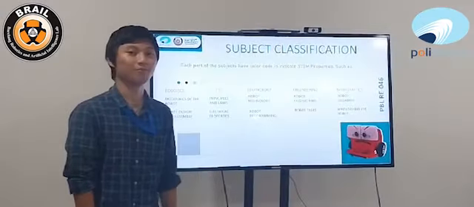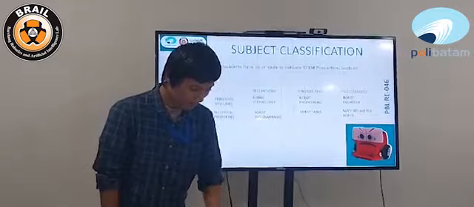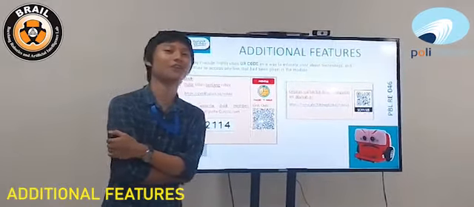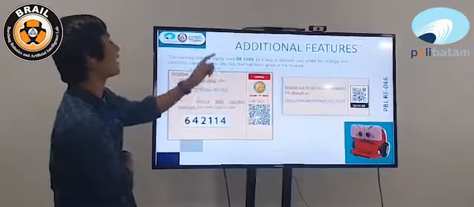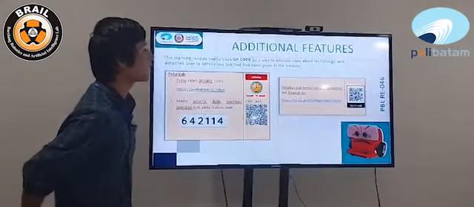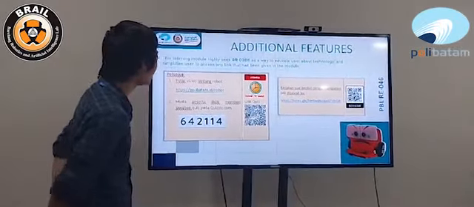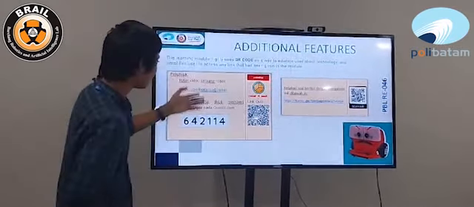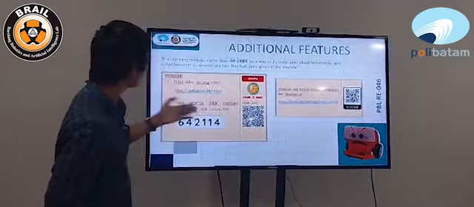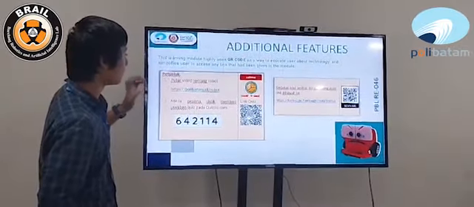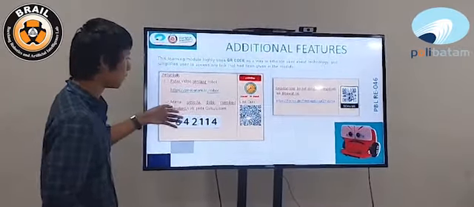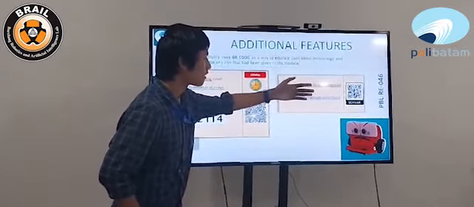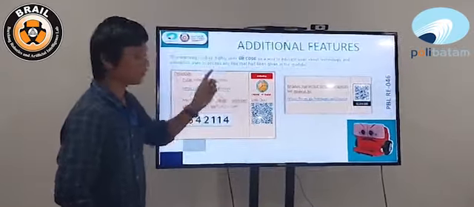And next, we explain with Dimas. So the next slide will be explained by me. Alright, so these are the additional features in our module. This learning module heavily uses QR codes as a way to educate users about technology and simplify access to the links given in the module. As you can see here, this is an example: the learning video and the quiz for each subject.